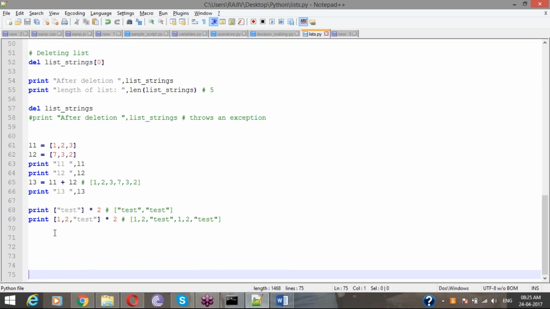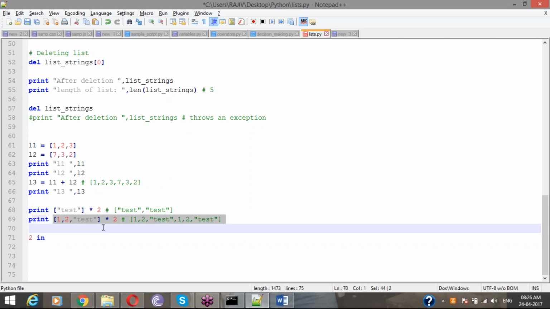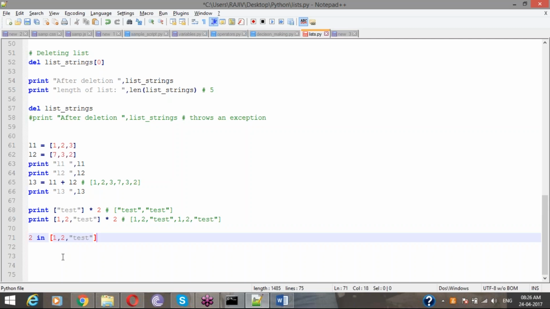Instead of this, if you want to verify whether 2 is there in the list, you can write 2 in and give the list itself, or give L1 here.